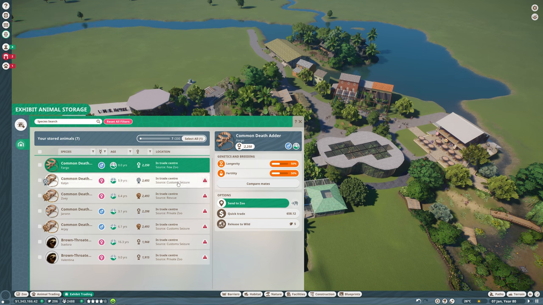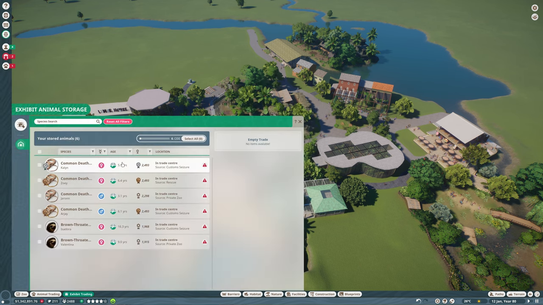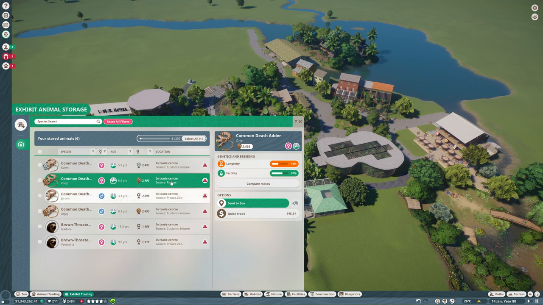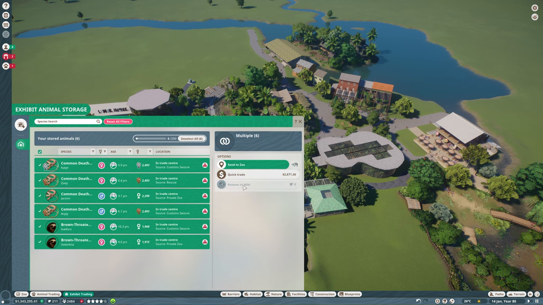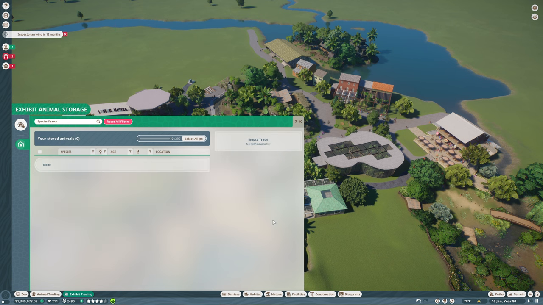So that's quite a common thing. If you've bought them from somewhere else, those animals probably won't be able to be released into the wild. So that's something to bear in mind. This one, we're definitely releasing to the wild. We'll take our 5 conservation points. It's not many, but it's a start. And then all the rest of these, none of them can be released to the wild. So we're going to select all of those, and we're going to quick trade for a little bit of cash. So we'll complete that.